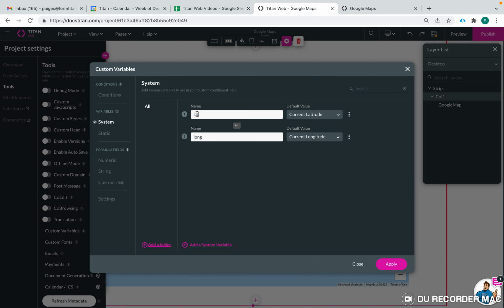I named one lat, and in the default value dropdown, there is one called current latitude, and that is the current latitude of the end user. Same with longitude. I typed in long for the name, and then I set the default value to current longitude. And again, that is not the editor's or builder's current location. It's the person who is loading the form as the end user.